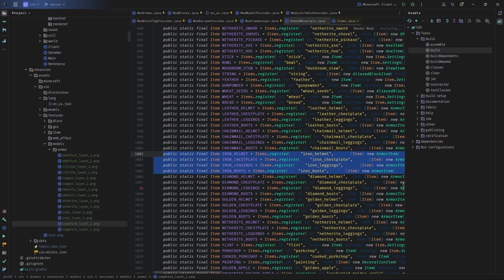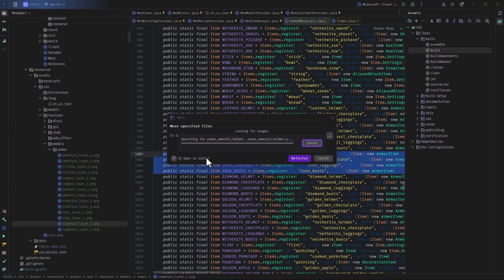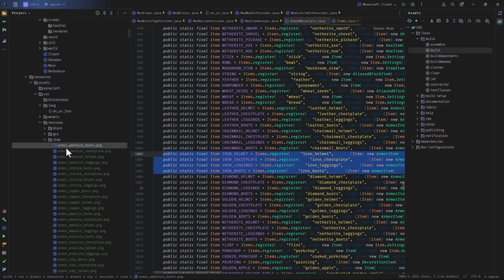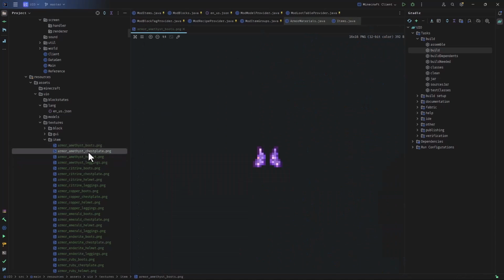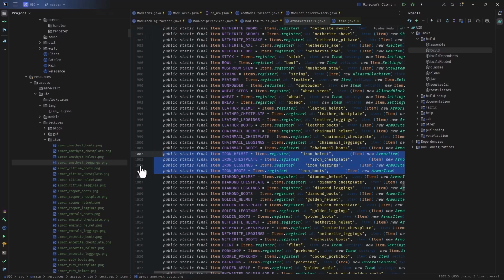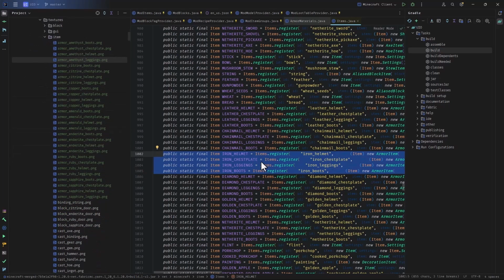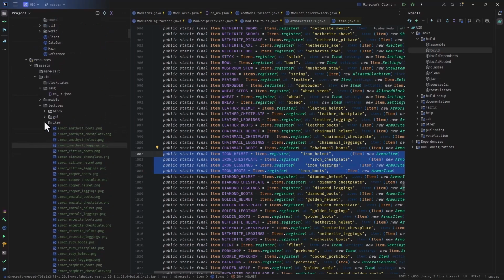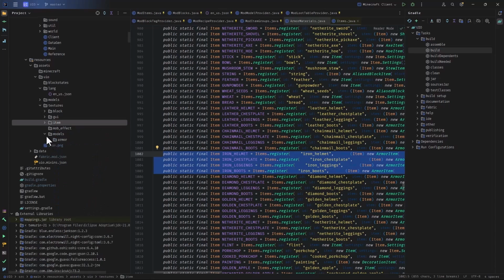I have to add the armors to the items, and this one has to be one per item. We have armor, amethyst, boots, chestplate, helmet, legging, and they are just items that you can take in your hand and put inside your inventory. They are not showing on the player. However, let's move forward because now we understood where the textures should go.